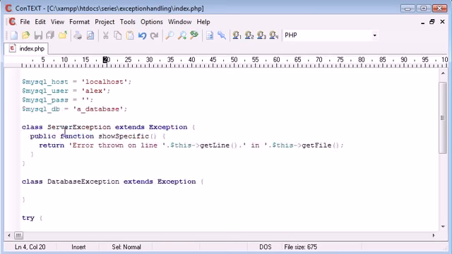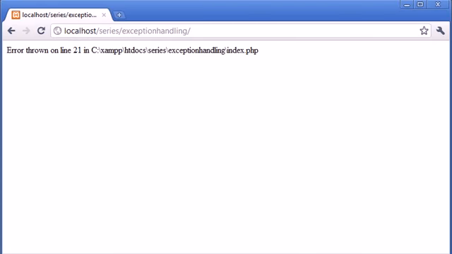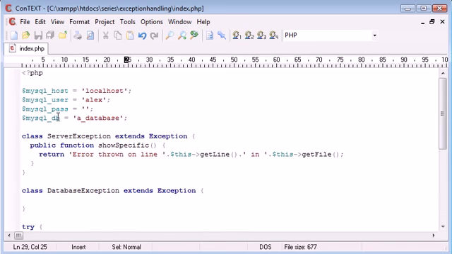It's because we want this function show specific, we want to take that from our exception that we've thrown. So we're going to say show specific. Okay, now let's refresh. We're showing that an error has been thrown on line 21 in, and then we echo the file name out. So our custom error message where the exception has been thrown is successful.